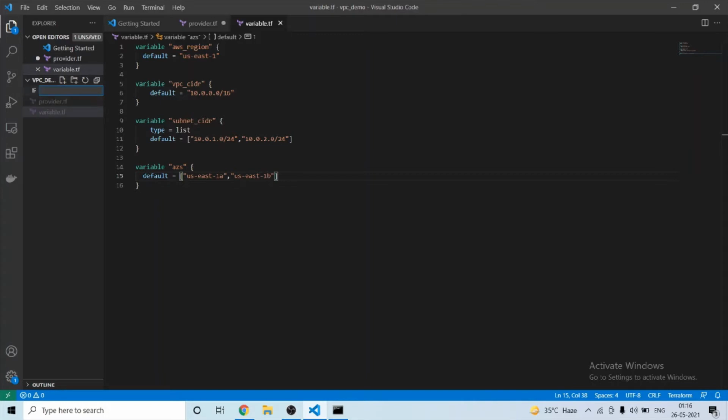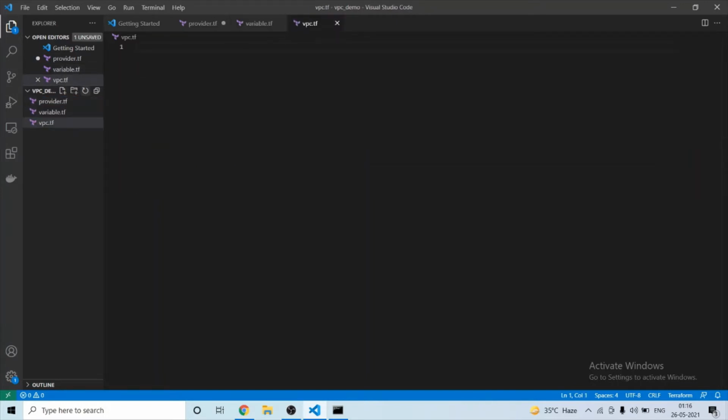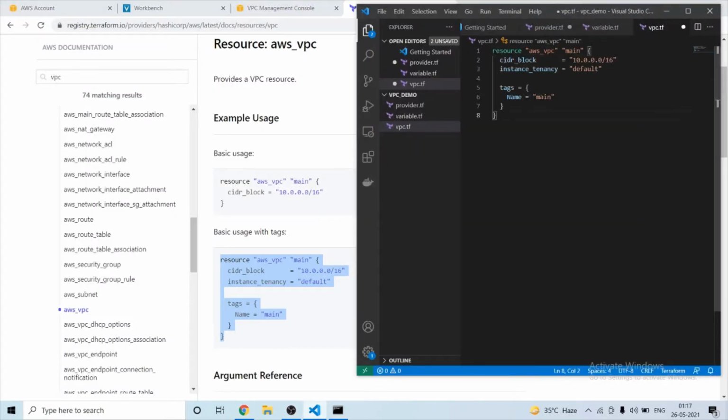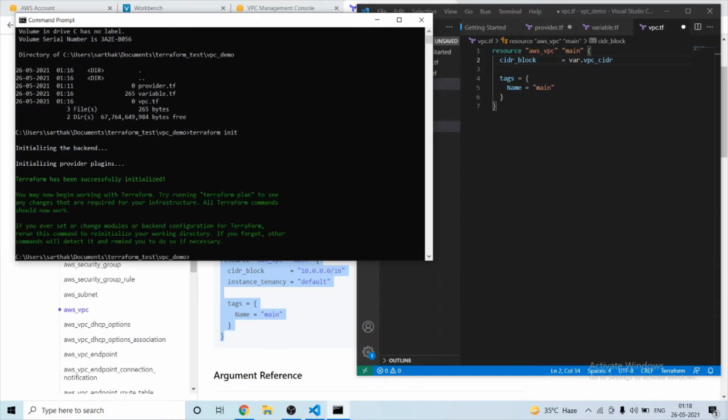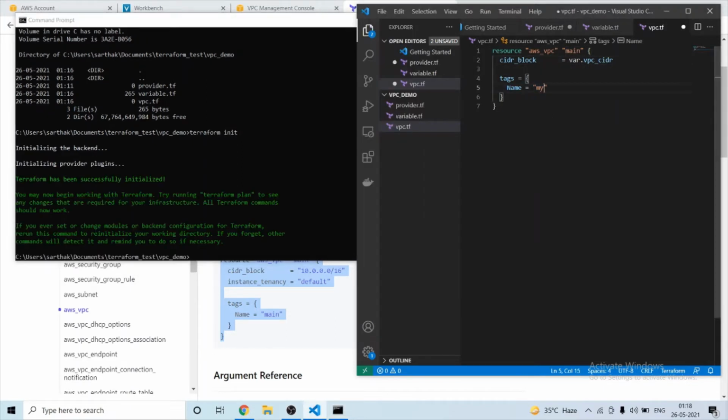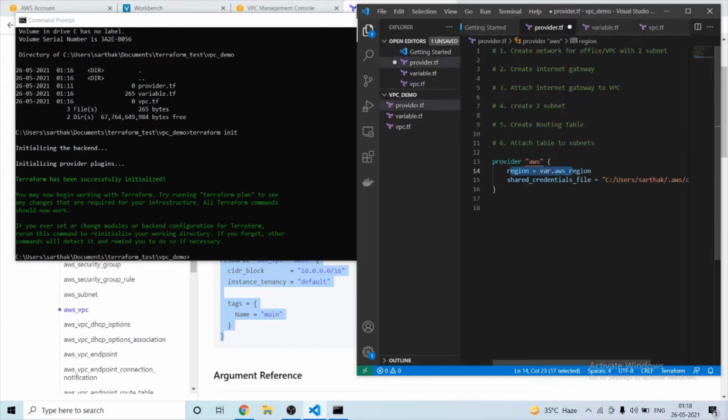Now we will create another file, which will launch the VPC. Let's first try it.